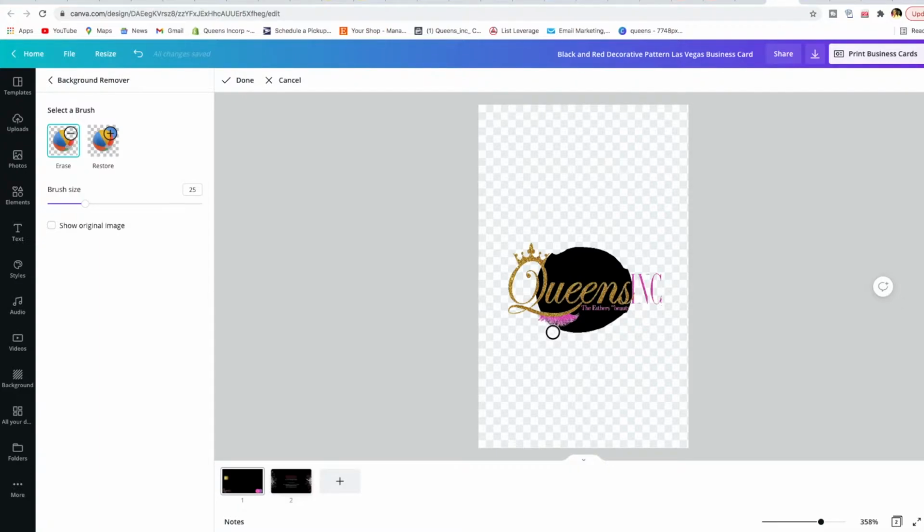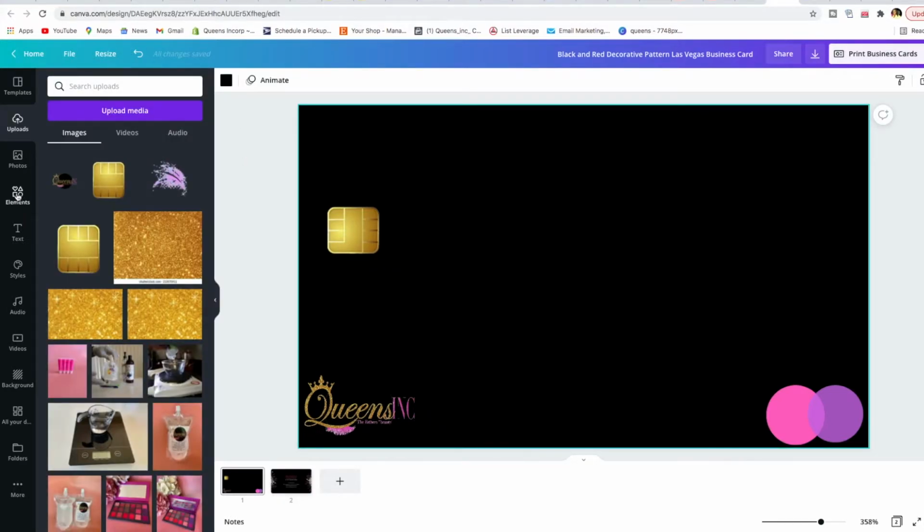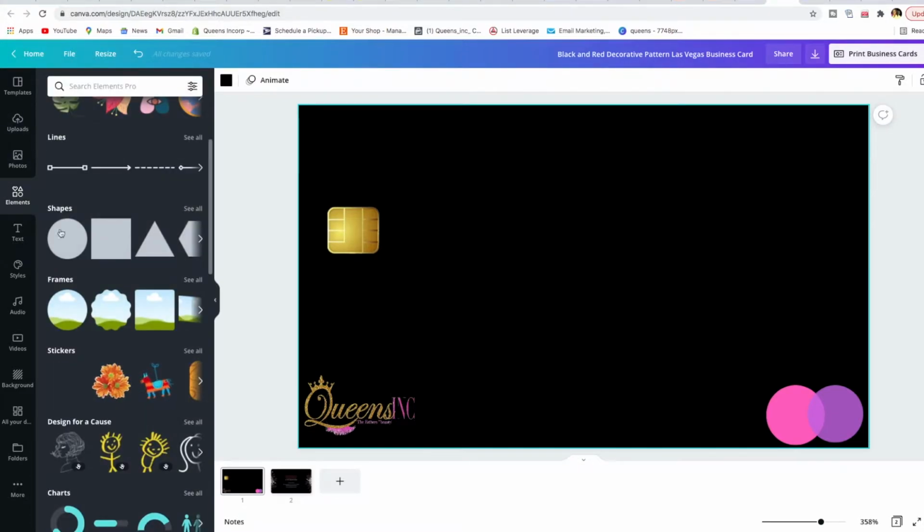So yeah, I'm just gonna put it into that background, and voila, there you have it. This is a nice area to put your logo or your website address. Yeah, you can put it in this area right here.